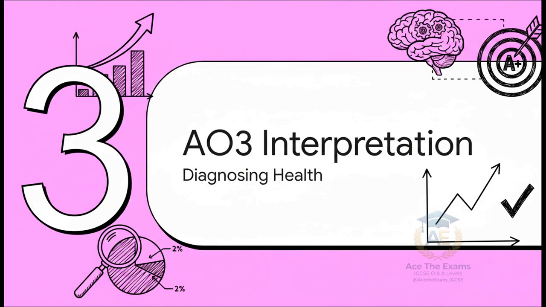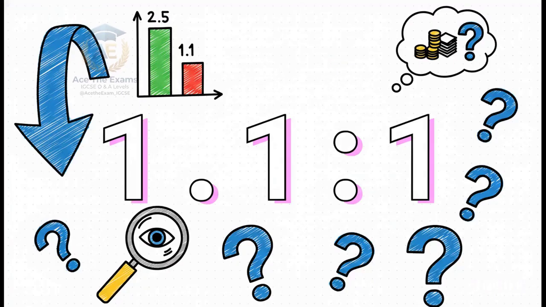Let's jump to Section 3. AO3, Interpretation and Evaluation, Diagnosing Business Health. Let's elevate this explainer and really dive into AO3. Calculating the math is a baseline skill, but AO3 is where you interpret the results to define an A-star response. Imagine a current ratio drops drastically from 2.5 to 1, all the way down to 1.1 to 1. As an investigator, what does this visual shock actually mean to you? Calculating the ratio is just step one.